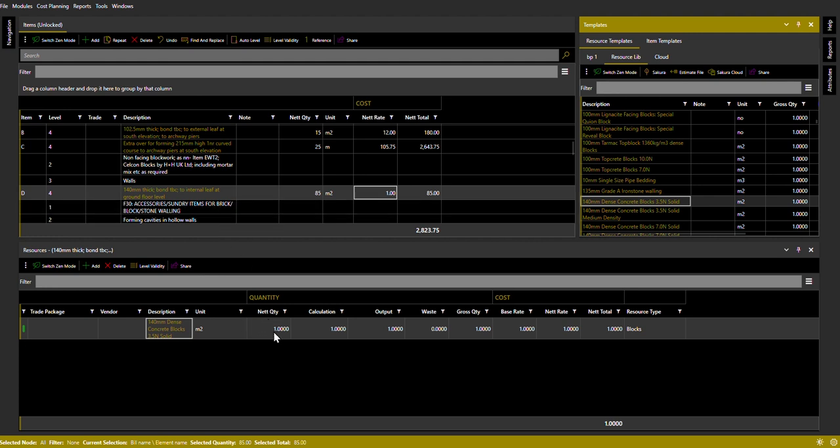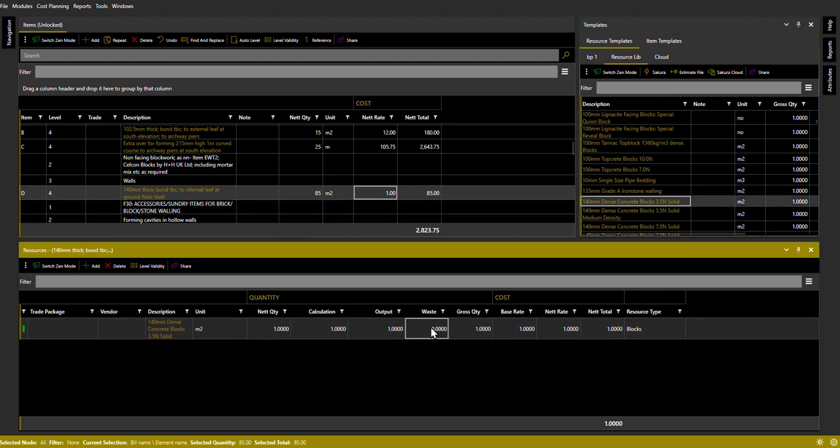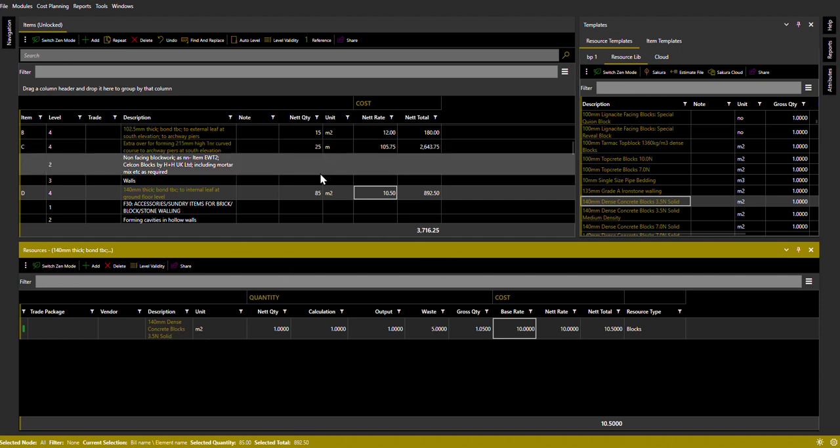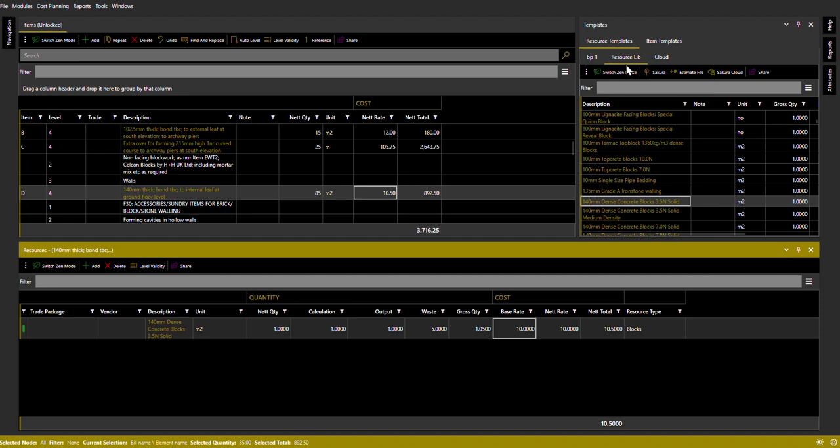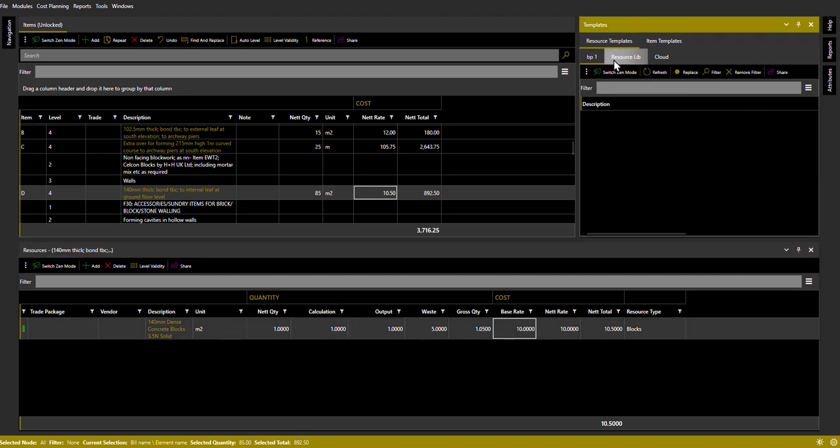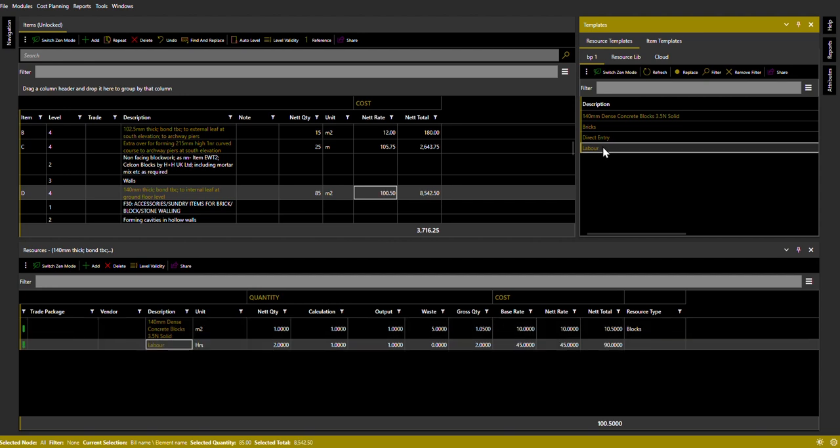What do we need? We need 1 square metre. We have a waste of 5%, and we have a base rate of £10 a square metre. So we built the material resource from here. We could go back to our existing resource here. We could use the labour that we've used before.